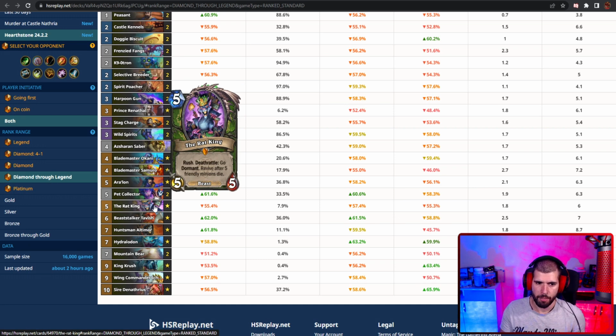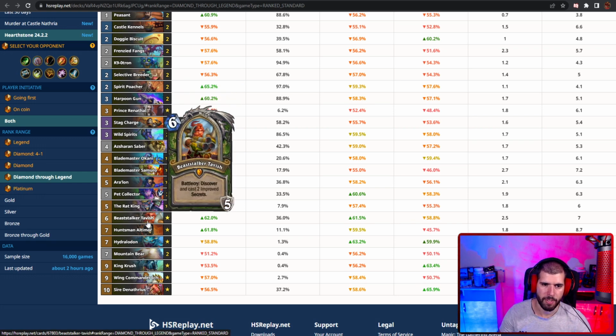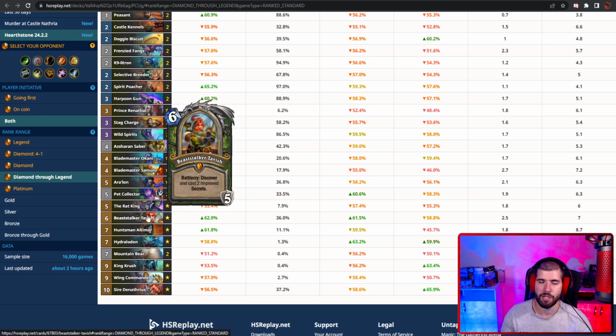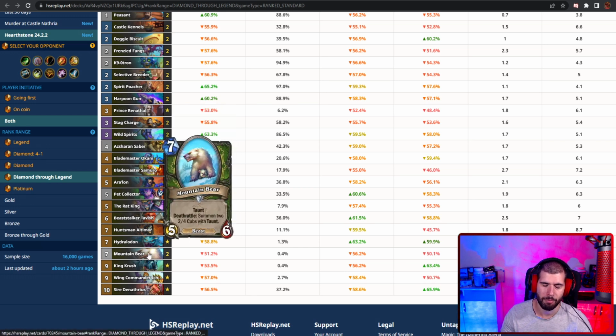Rat King is pretty powerful as well, and you could get even 3 Rat Kings in a single game, and that can be very devastating for some opponents. Beastalker Tavish is MVP, like most Hunter decks nowadays. And with this guy, you can even go with improved Emergency Maneuvers if you have your board empty, and next turn just go with a Mountain Bear, and if the opponent kills that, you get 2 Mountain Bears.